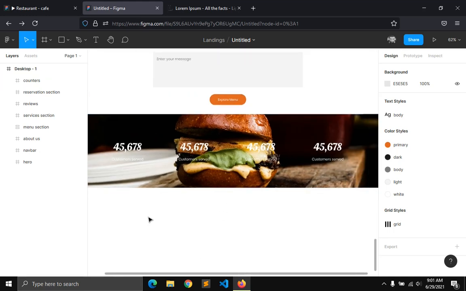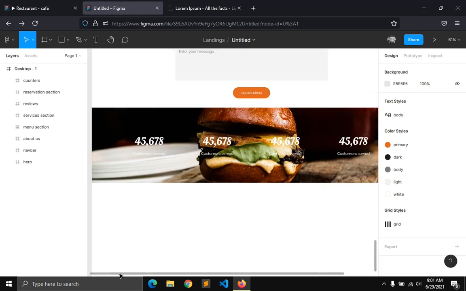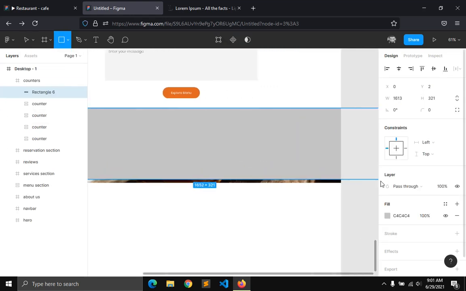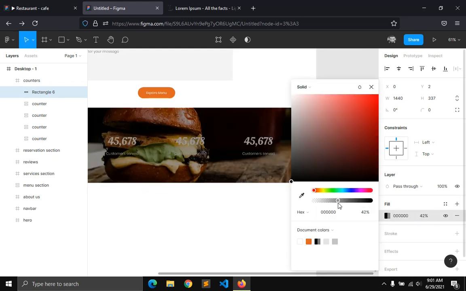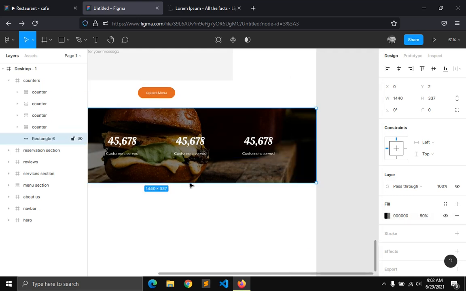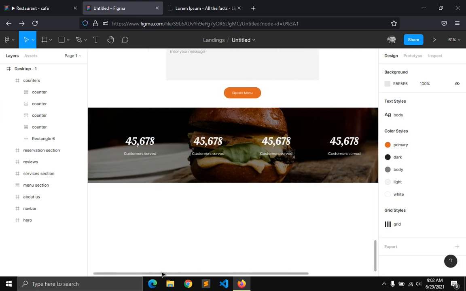So I'm going to create an overlay at the top of this section also, so the text. So I'm going to create an overlay. Okay, so now the text is looking clear.